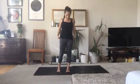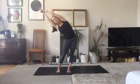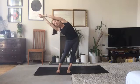And with your next inhalation, sweep the arms out to the sides, up to the sky. Interlace all but the index fingers and point even higher. With the exhale, big up and over, point to the left. So the left hand's drawing the right overhead.